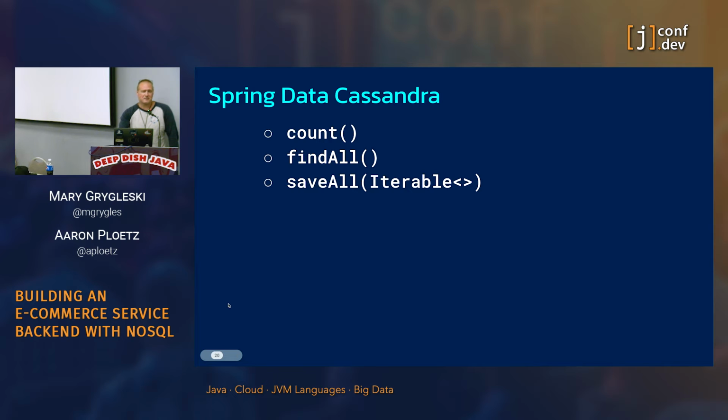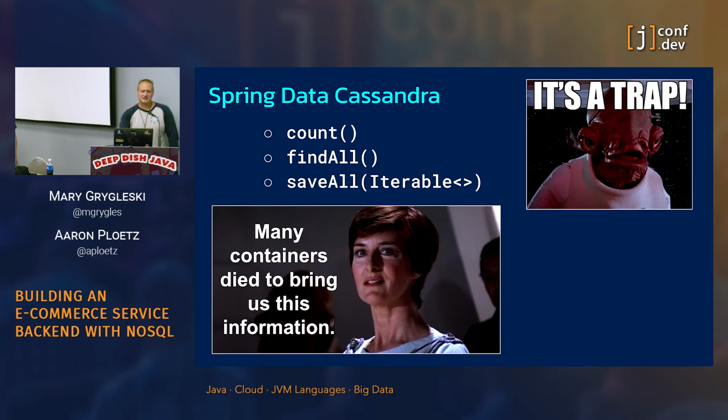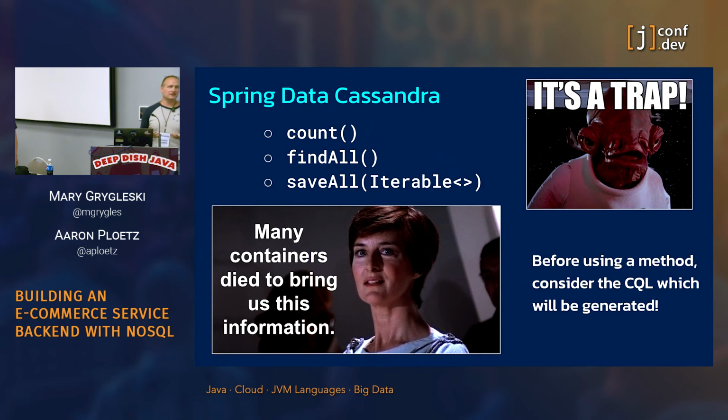It also has some methods that don't really work well with Cassandra. And as a side note here, I couldn't decide on which Return of the Jedi reference to go with, so I went with both. The thing you have to think about is, what does the query code look like underneath? Really what Spring Data is doing is abstracting a lot of that data access code away from you. So you can say, find by ID, and here's the ID, and it'll just do it if you have your repos set up properly and have everything wired together.